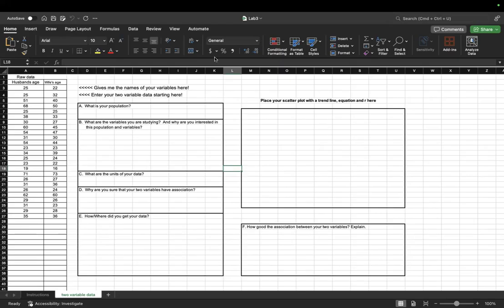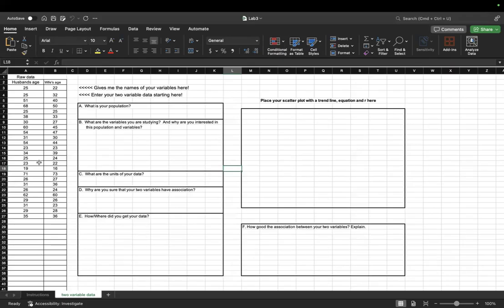Okay. So, this is lab 3. Over here, you're going to have your raw data and you're going to have 2 different variables that you think might be correlated. I made mine up, just letting you know. I took the age of the husband and the age of the wife, and I decided that probably as one person gets older, their spouse is also going to be older, and most likely people are going to marry each other that are close in age.